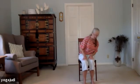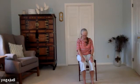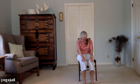Beautiful. Okay, so let's do our 6 movements of the spine. Again, always making sure that there's a little bit of space between your back and the back of your chair. And that's meant to engage these muscles throughout our practice. Good, so let's inhale, draw the chest forward, head looks up, coming into dog. And then exhale, rounding your spine, tucking your chin, letting all the breath go.